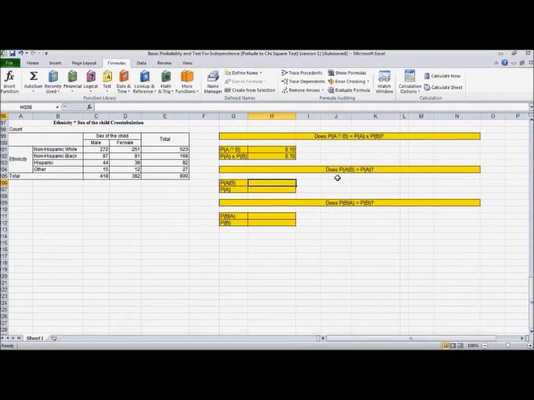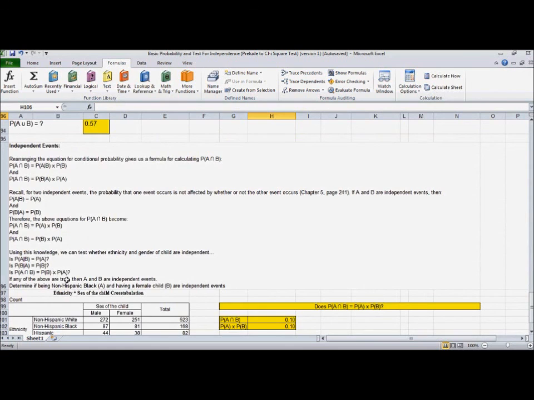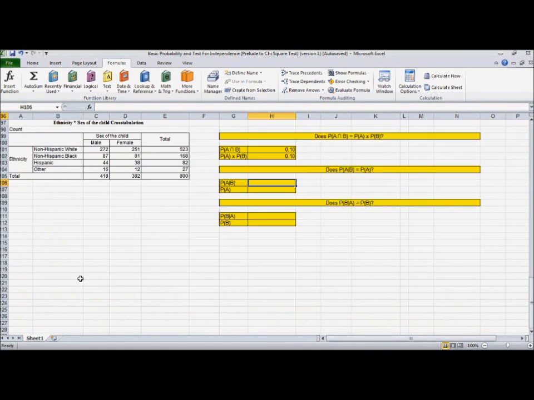So the probability of A given B. We said A is non-Hispanic black and B is female, so we're asking non-Hispanic black given female. So once I say given female, you should know that you need to pay attention to this column only. So what's the probability of non-Hispanic black given female? It equals non-Hispanic black 81 divided by, not the grand total this time. Remember, conditional probabilities, the easy method, just divide by the total in that category. So 382, right? So we have 0.21.